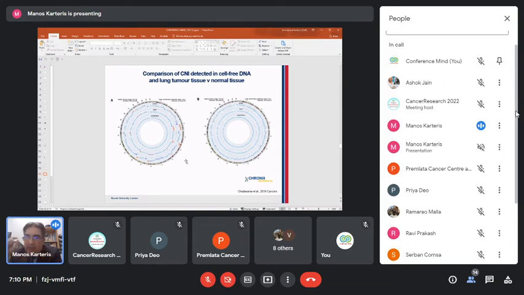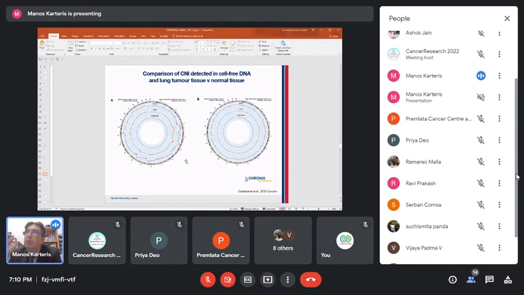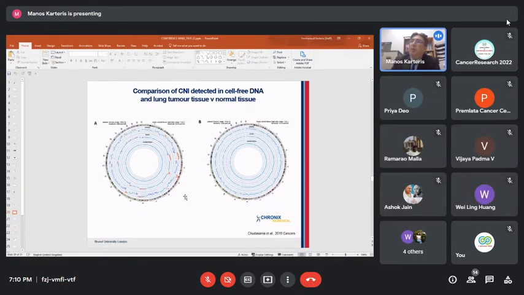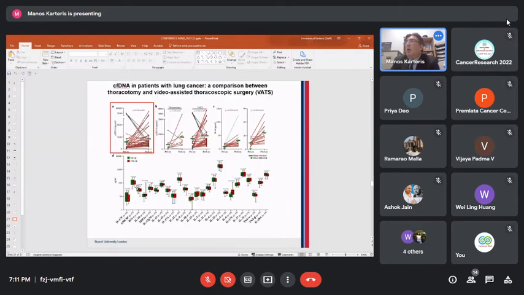In collaboration with Chronix, what we have shown, and I hope that will convince you, is that the copy number stability events taking place in the actual tumor are also reflected in that of plasma. So here we have in panel A, a patient from whom we have taken a tumor. We extracted cfDNA from a tumor and a plasma, and we compare it to the normal tissue. Each one of those numbers corresponds to a chromosome, and the red dots correspond to a chromosomal copy number change. And what you can see here is that the copy number change at the tumor level corresponds really nicely with the copy number change in plasma. On the other hand, you can see the normal patient here does not have any copy number change. So again, really good utility to see when things start going wrong.